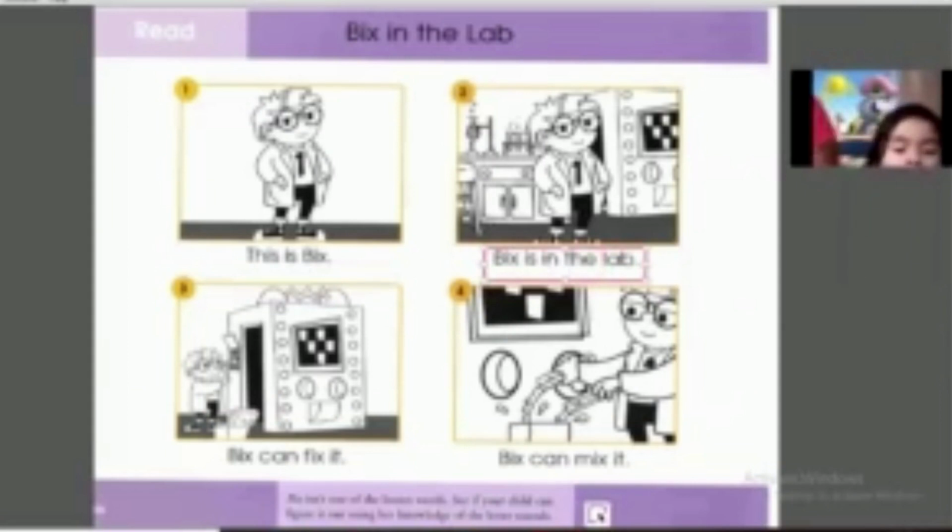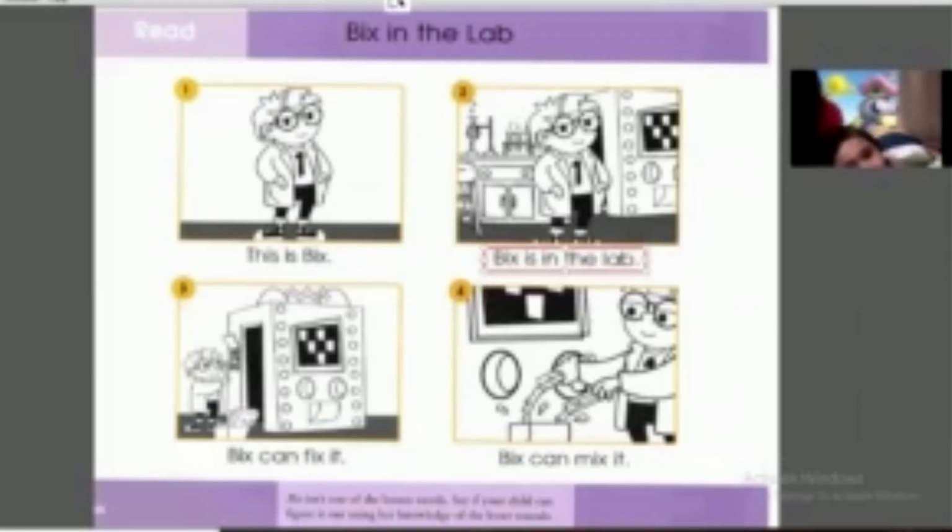Why do they work? Oh, you read it a little bit faster. What do they use to make their work? Are you listening? Okay. I will answer your questions later. You read this first a little bit faster. Okay. Go, please. Okay, okay. You read now. You read. Go. Mix. Go. Okay, you read. Go. You read first, please.